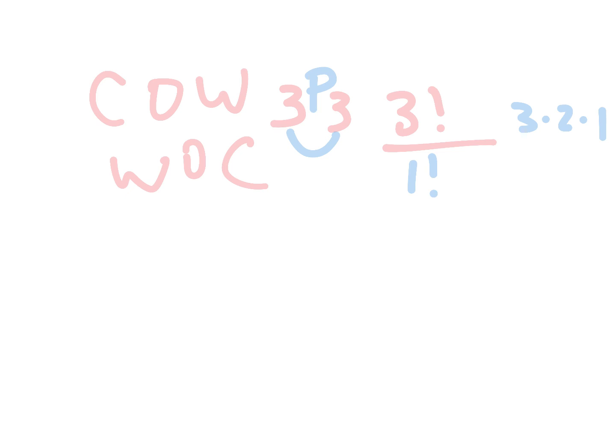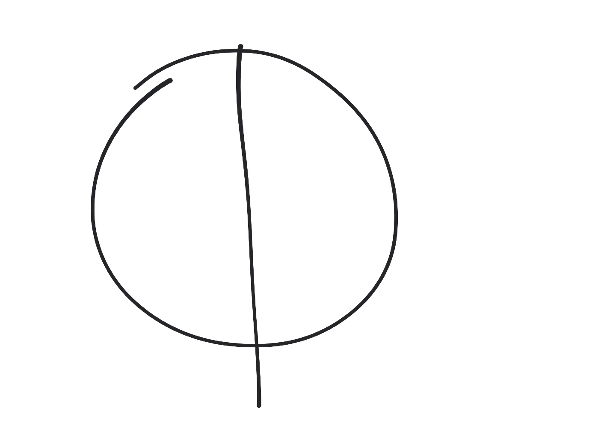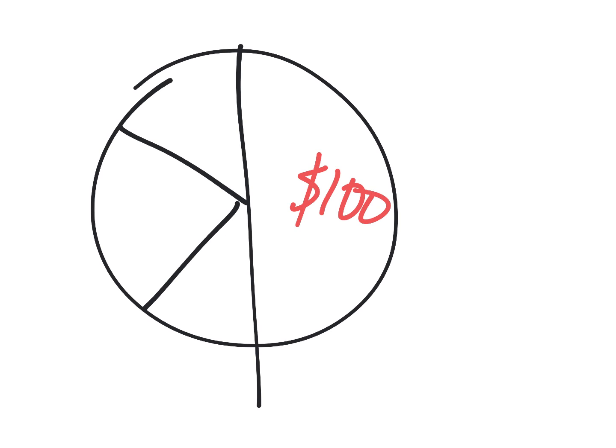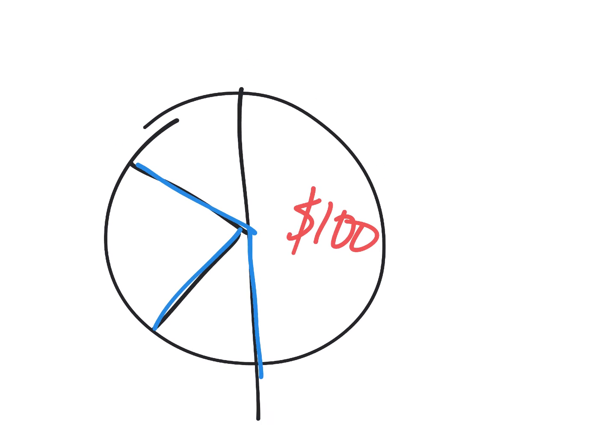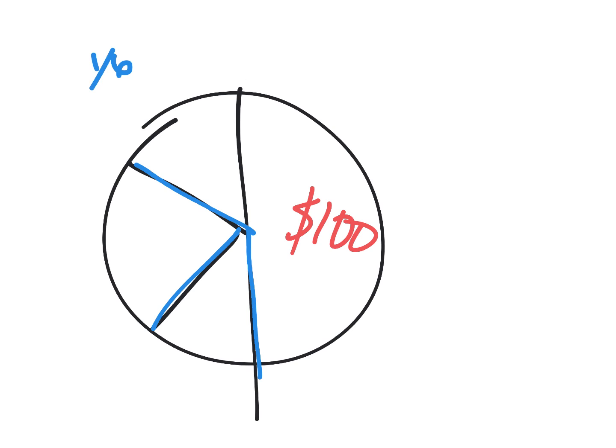Okay, so next let's talk about expected value, and you're going to have a question about expected value. Here's an example. Let's say that there's a spinner, and let's say that it's divided this way. And let's say this is $100. If you get that, is there a good chance? Yeah, it's half the spinner. But then these 3 are each 1/6 of the circle. Okay, and this one's worth $20. This one you get a 50, and this one you get a 10.